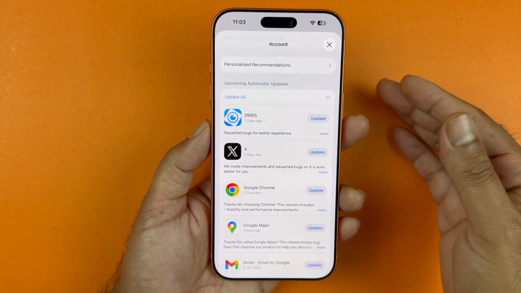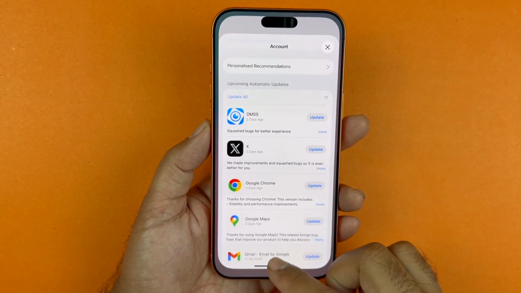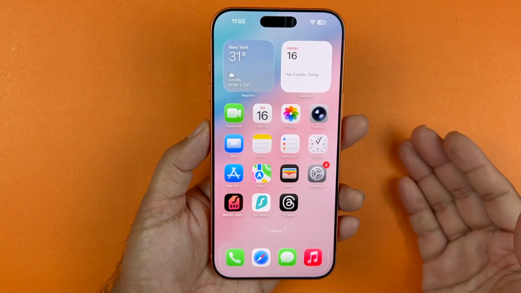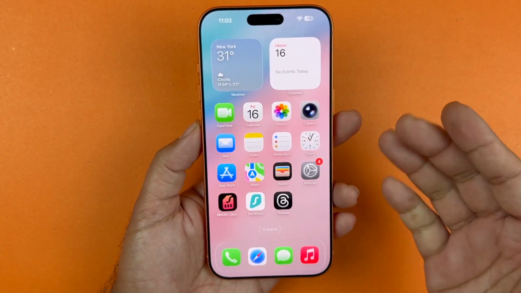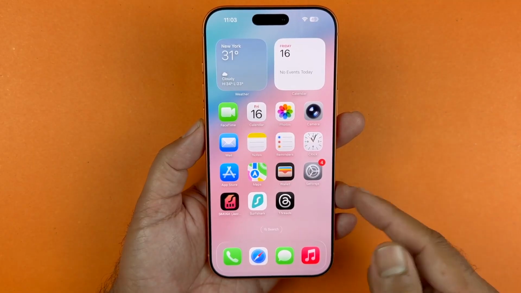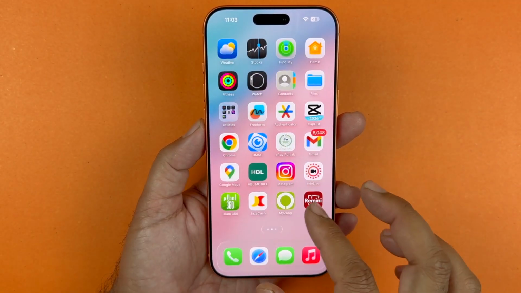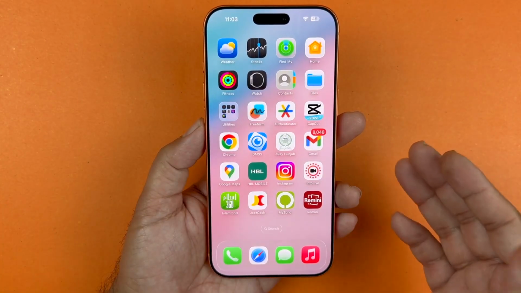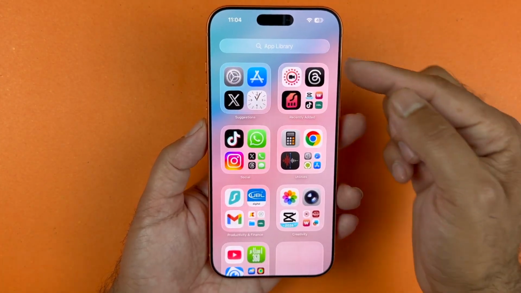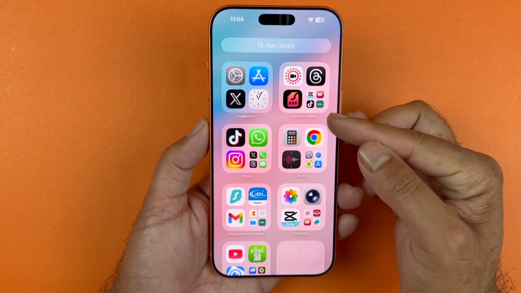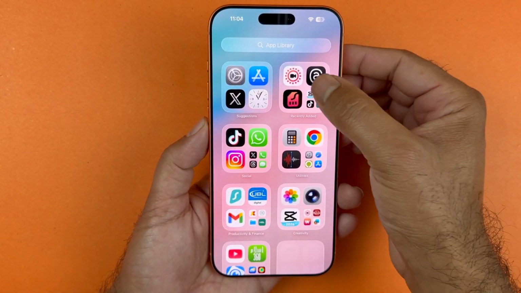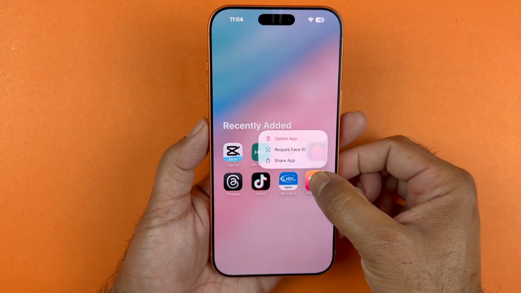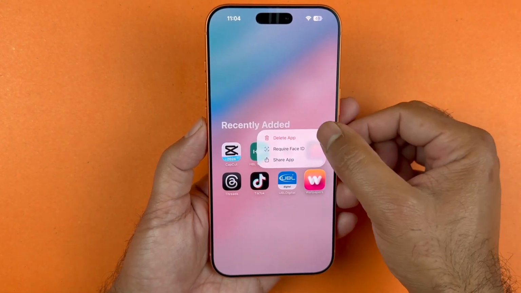Now, another thing you should keep in mind is that if you recently installed an app and this is happening, it could be a faulty app. In that case, it may be causing the phone to restart. I recommend removing any recent app that you added. In order to check which apps you have recently added, just scroll down towards the App Library and in here you will find the recent apps. Just tap on that, select the app which you have recently added, and uninstall it from your device by pressing and holding onto it and then deleting the app.